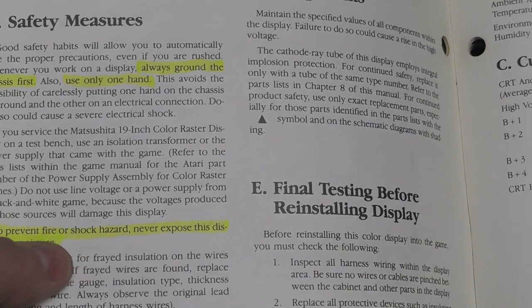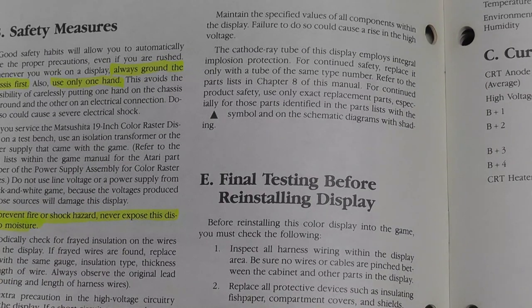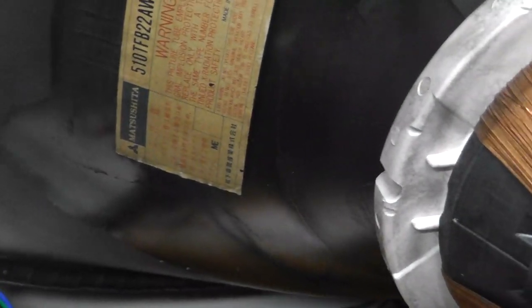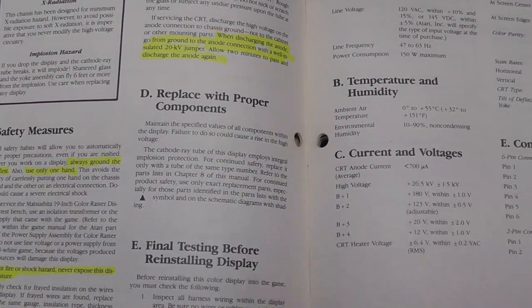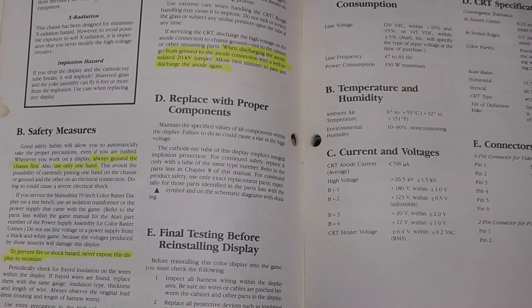It says, to prevent fire or shock hazard, never expose this display to moisture. Now, obviously, we wash in the hobby. A lot of people wash these arcade monitors. In this case, I washed it with a hose, and you can see I lost some of the dag. And I watched back a little bit of my video, and when I charged it, this cable actually got magnetized and pulled towards the monitor. So that could be because of some of the missing dag, that you're getting some electrical field there. I don't know enough about it to know if it's completely bad or good, but you definitely don't want to lose the dag. The Aqua Dag is what it's called, some type of paint that I think is conductive.